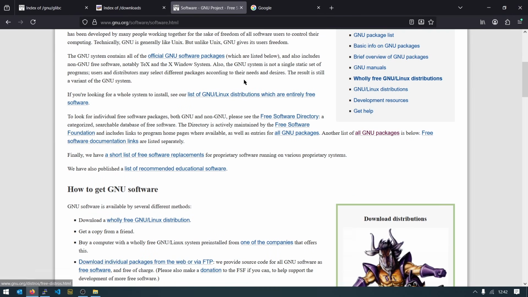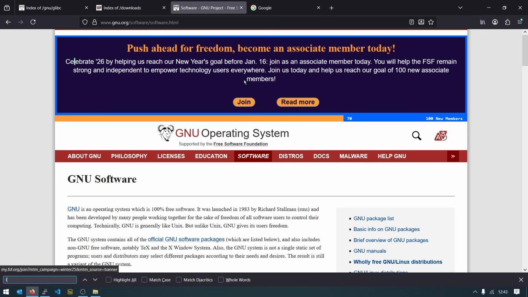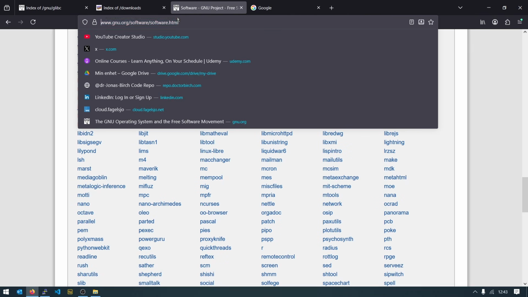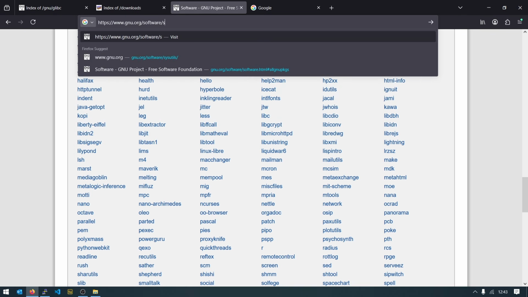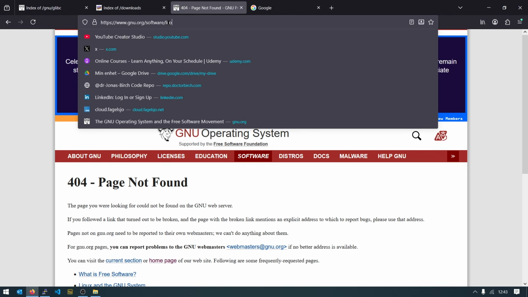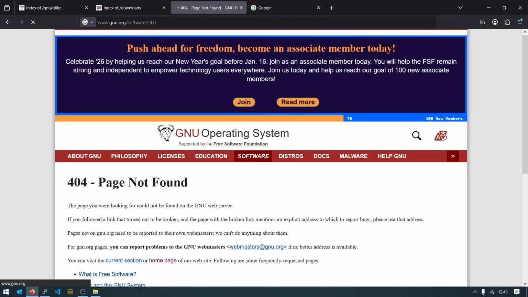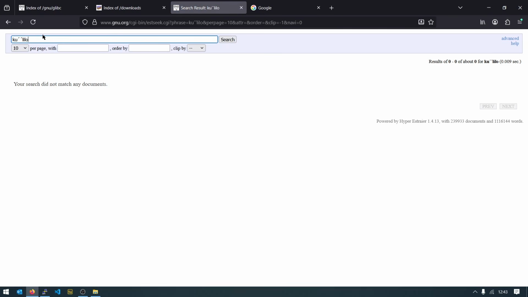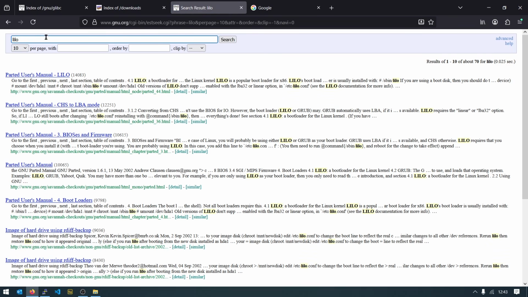That is the most clean loader, Lilo. I think it's GNU. User manual Lilo.